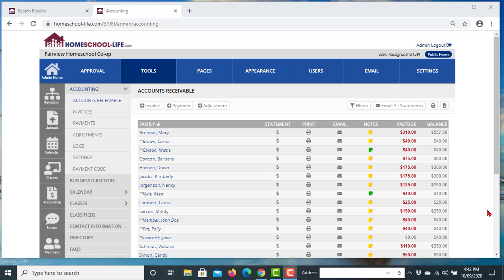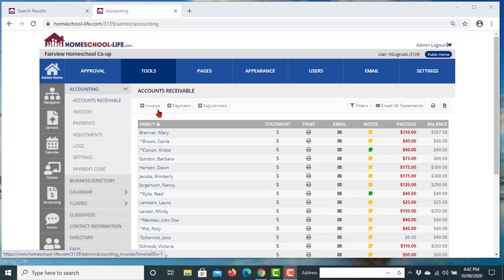Returning now to the accounts receivable listing, I'd like to take a look at how you can create invoices manually. We spent a lot of time looking at how the system can generate invoices, but you can also at any time create invoices yourself. These can be created from this receivables listing, from the invoices listing, or from within a member's invoice and payment detail. We'll look at that a little bit later. But let's start from here.